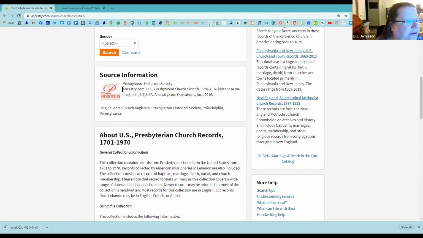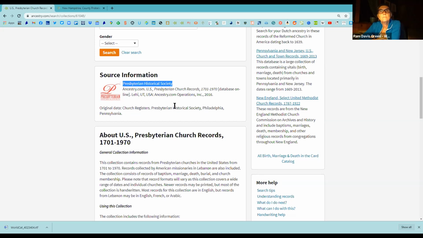This first slot here generally should be, if you know who produced it, that's who should be in that slot. Okay. And so I would rather go with citing it as an original record that you saw online than something that's Ancestry's. Depending on what I was doing, I might try to work Presbyterian Historical Society in as well somewhere. Possibly in the repository slot between the collection and Ancestry.